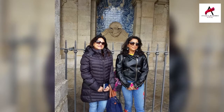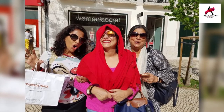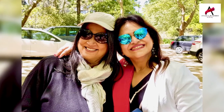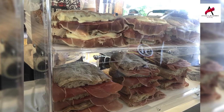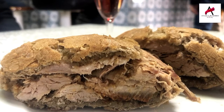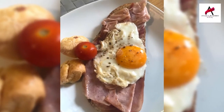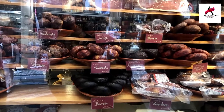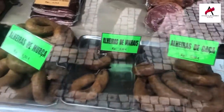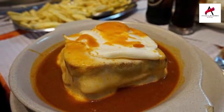We were exhausted by the time we reached Porto, and therefore before we decided to turn in for the day and begin our exploration of this fascinating city, one tip from the locals encouraged us to try Francesinha, said to be the city's official dish. You can find it in nearly every restaurant here in Porto. Francesinha is a kind of Portuguese croque madame — two pieces of thick bread filled with your choice of meats, squished down with cheesy drippings, and then topped with a thin sauce made with beer and tomatoes.